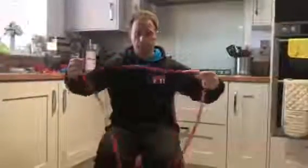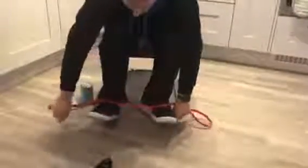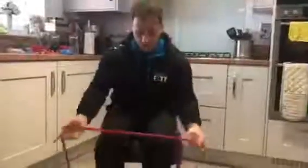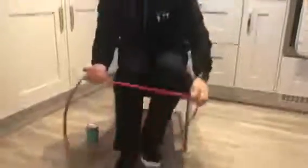Resistance bands in the kitchen - seated down for a wheelchair user. Come down and up again. You can pop the bands under the footplates. Three, come up, sit nice, relax the shoulders - bicep curls, nice and easy. No footplates? It's fine - put them in the back of the chair, just tuck them underneath. You can do them with a single arm if you want, or both.